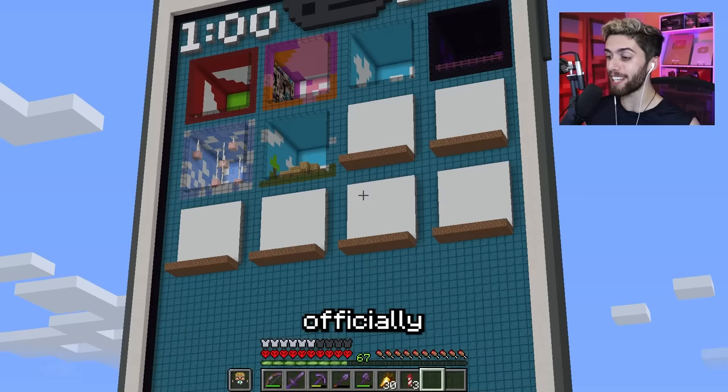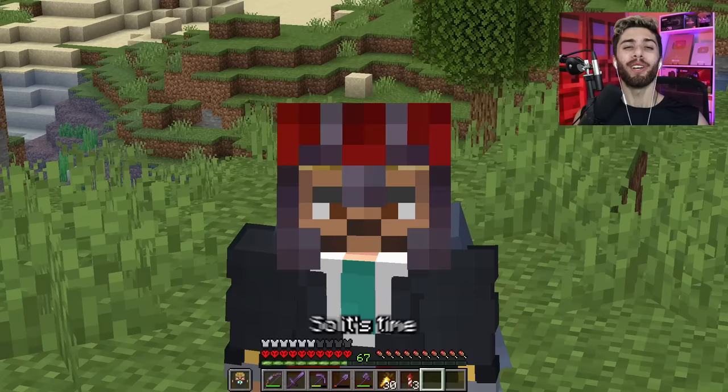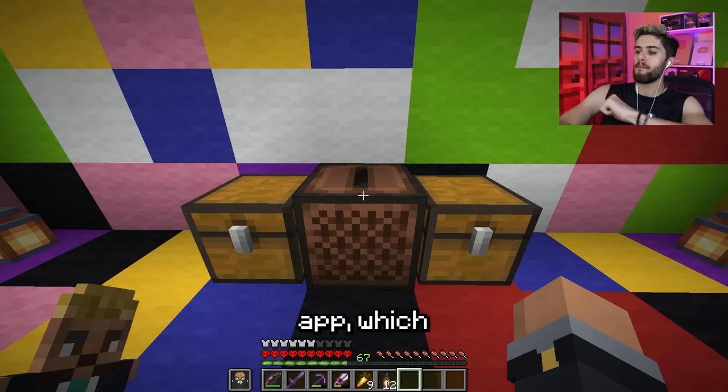But okay, we are officially halfway done with our apps. But there's more to life than just games and social media. So it's time to build some lifestyle apps. And I have some sick ideas. First off, we collected a ton of different music discs and even built a disco room. Also, we could have our very own music app, which of course led to some patented Farzy disco breaks.